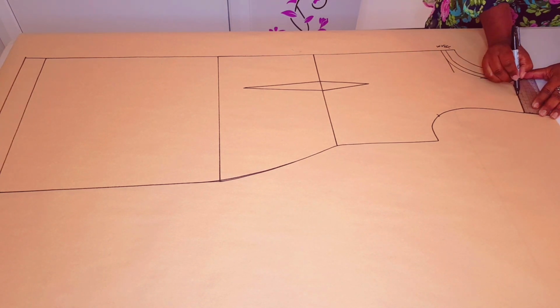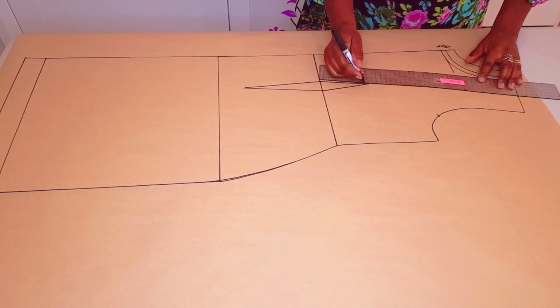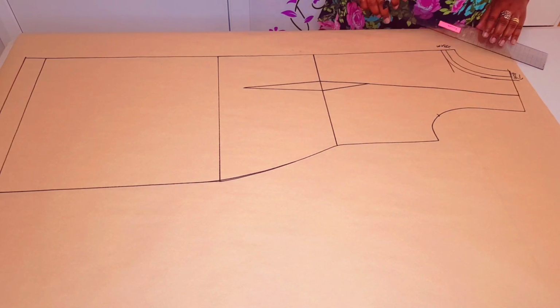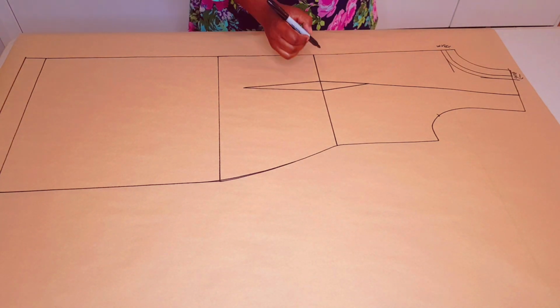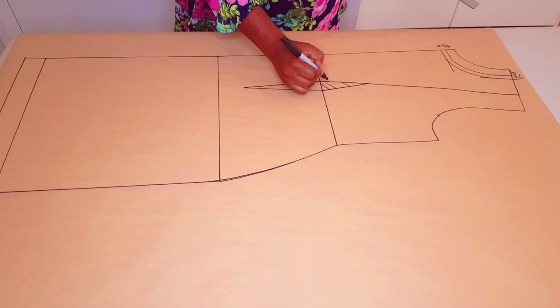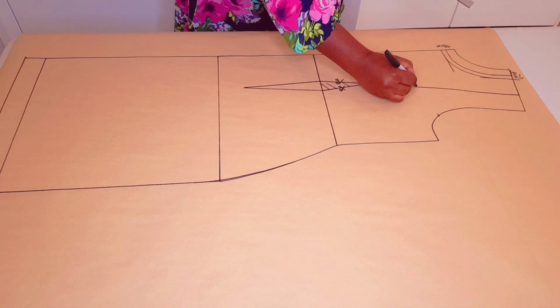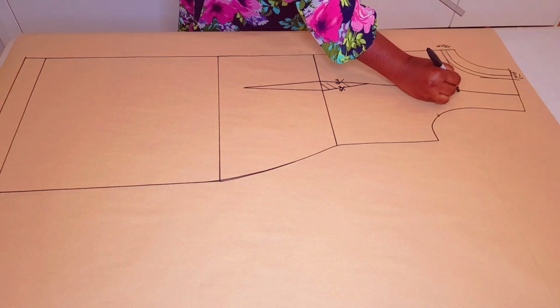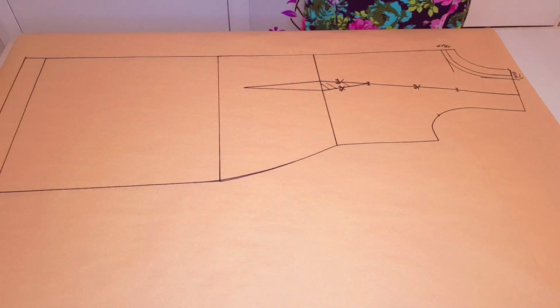Measure your shoulder and mark halfway. Join this point to the dart tip with a straight line to form our panel line. Now we won't be using the dart in this pattern. We've got panel lines, so we'll cut through these points and I'm just putting balancing notches there.